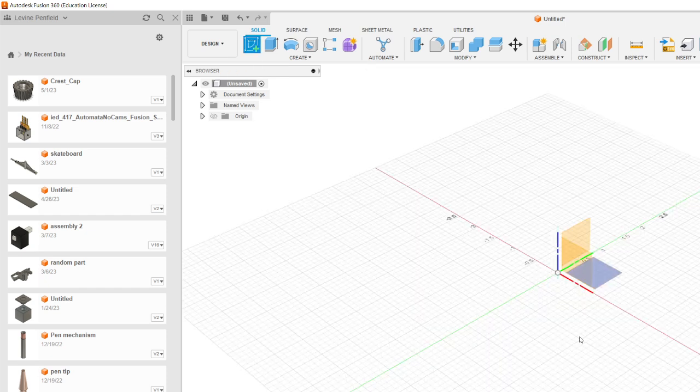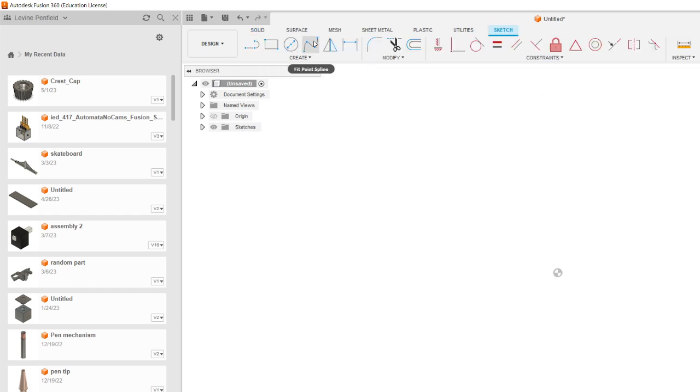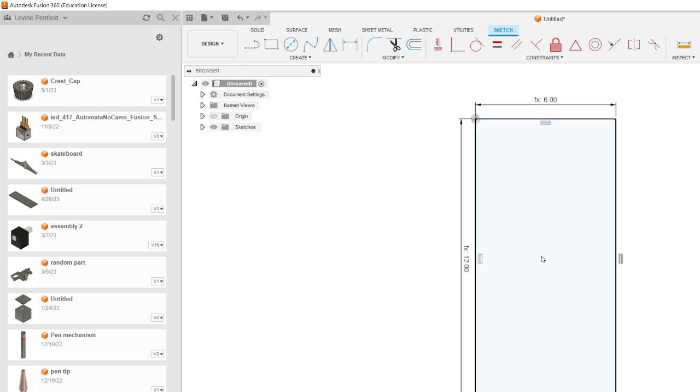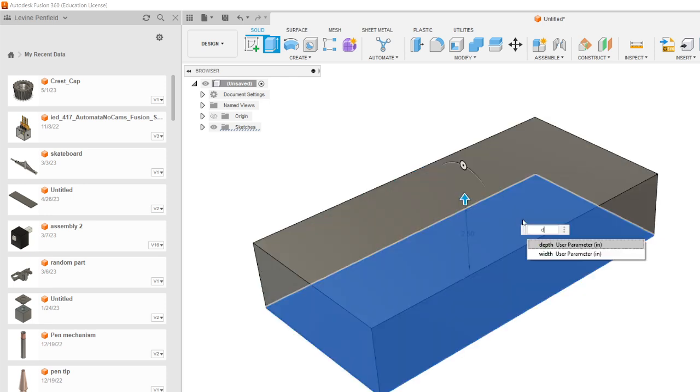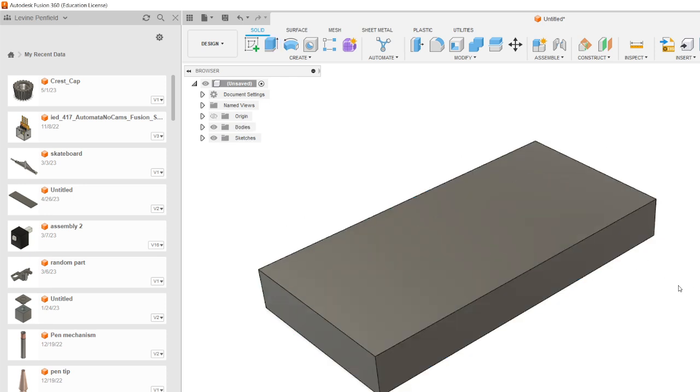Now when you're modeling, so just making another sketch, this can be for anything you're doing, such as a line or even diameter. You can just use those as if you were putting in a number. So if I'm doing this while I'm writing, I can put this in, and then there's height. I hit tab, width. So that's just showing up as it is. I could also dimension and put that in there, but it's going to give me the value automatically. And then I can extrude that automatically based on that. So this model is now related to those words.